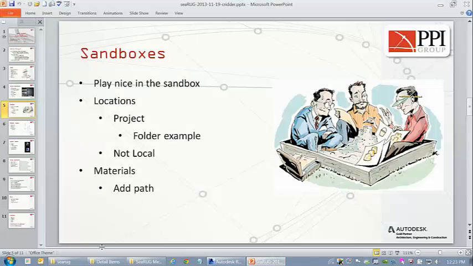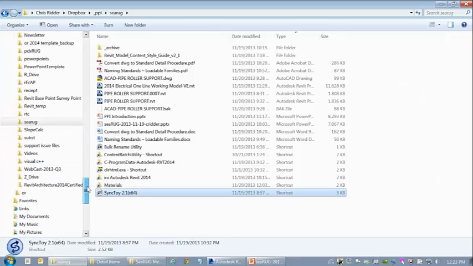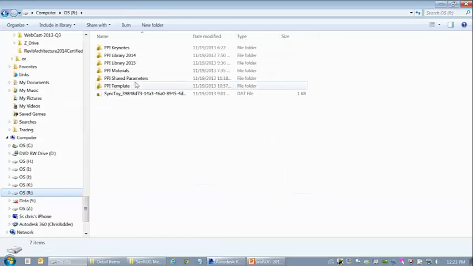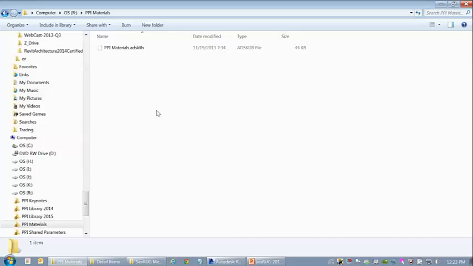Materials. Came up with a solution with a couple of users who were pretty high-end. On my R drive, we just made our own Autodesk material library that we could copy the out-of-the-box materials to. Everyone in that office had access to it. And then we made a subfolder in here. This was full read and write for everybody, so they had to manage it on their own. They would put the project number in front of the material name and project number in front of the image files and keep it all straightened out so they could always go back to one place and get that special red paint or carpet or whatever it might be.